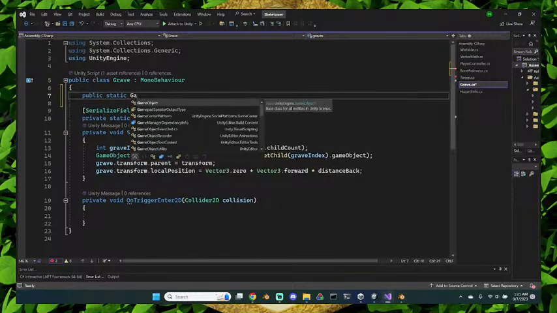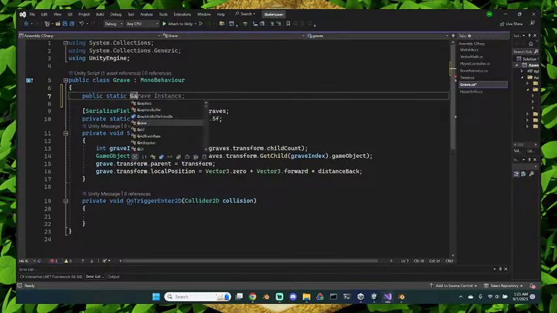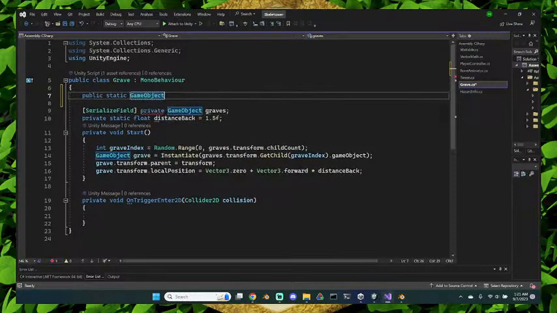I'm going to actually pass in a grave, and we're going to call this active grave. No, I'm going to pass in a game object. So game object, we're going to call this current grave.